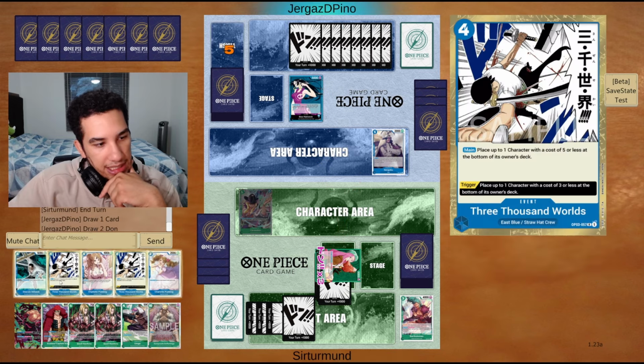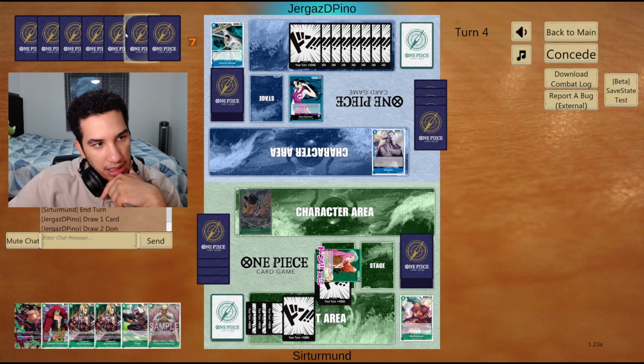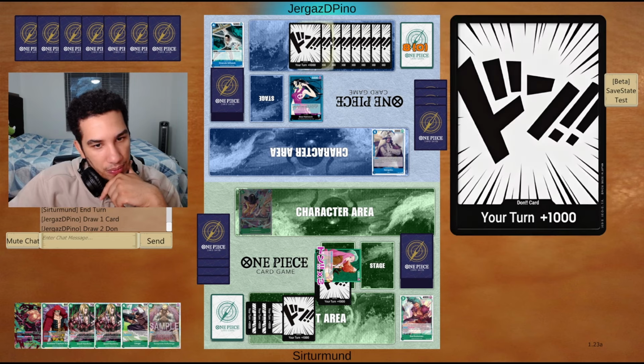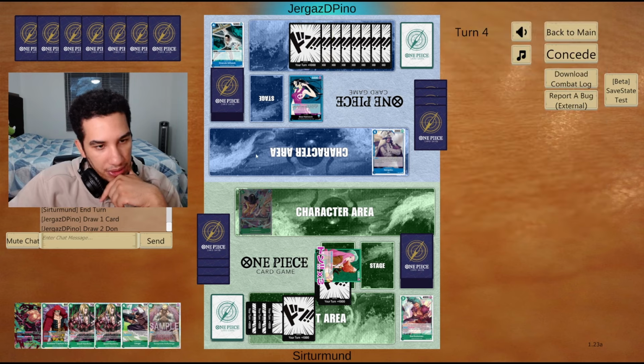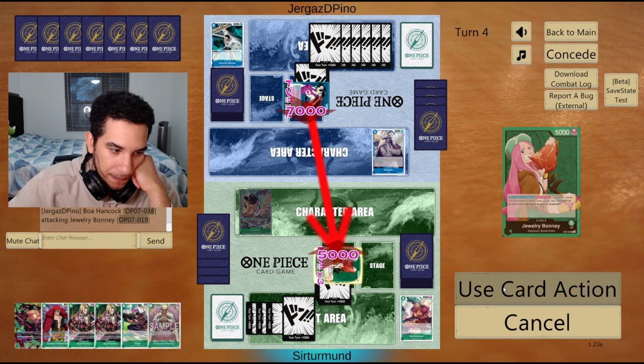Yeah, so we'll go like this. This is going to potentially bait out the Boa. Because opponent might choose to stun this. And just bottom deck their own Sengoku, maybe? I don't know. So this might bait the Boa out. So we're at 7. We could go Kid. Okay, yeah, so this is going to be baiting out the Boa.